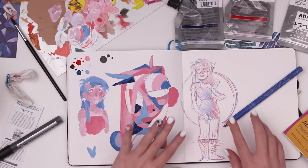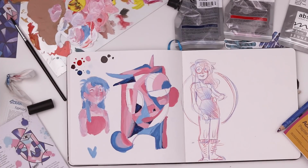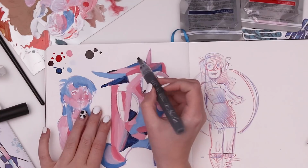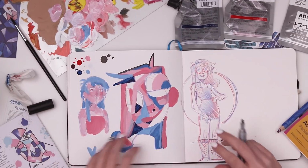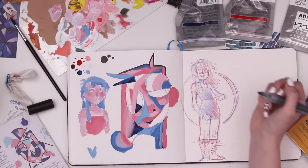This one, I think we can go ahead and line it. Ooh, I'm a little nervous. So do all my favorite lines. So we know we want to outline the whole thing, so we could probably start there. Oops, I got stuck in the paint. Now I'm realizing I should have gone a little bit more pastel. Not showing as well as I would have liked. Compared to the white paper, it looked pastel, but compared to black, it don't.